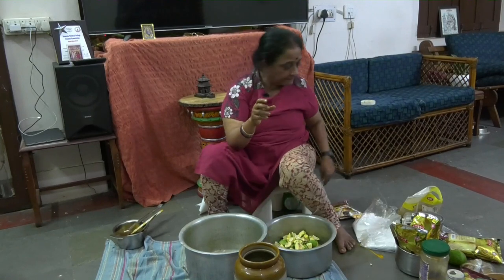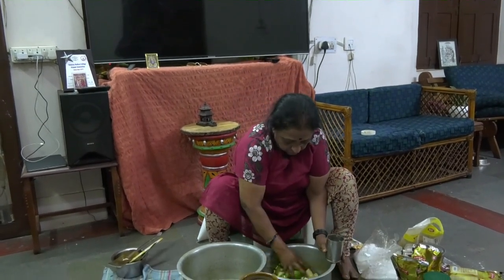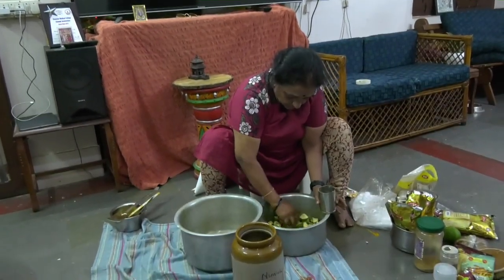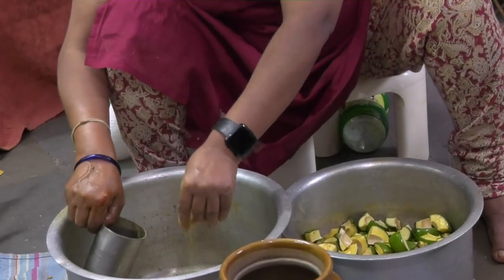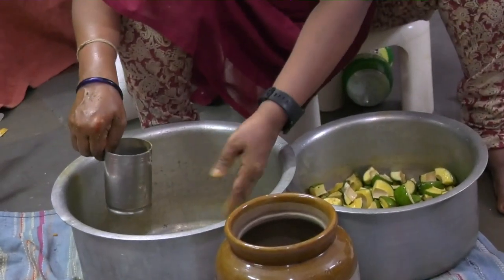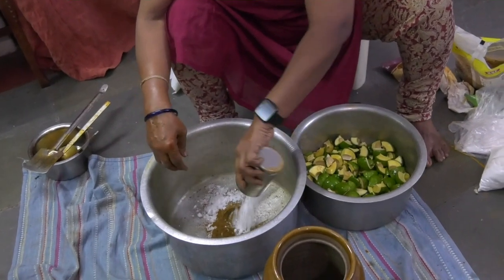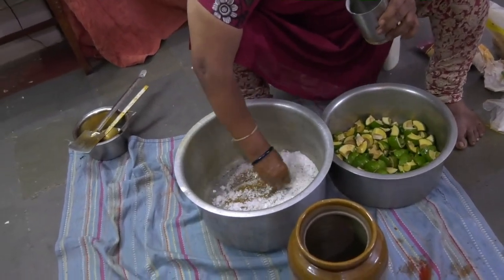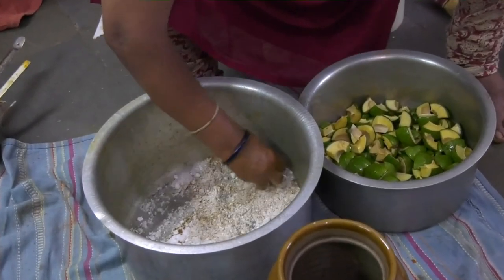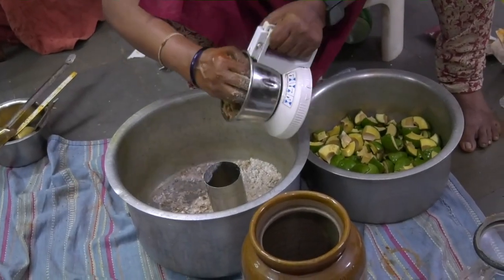I'm going to make nobulav kai. I have taken eight measures of this and I'm mixing the pieces in oil so that the pieces will not get soft. I'm taking about 10 grams of cumin powder and I've taken roughly half to three-fourths glass of salt — I am taking salt less because we are not adding the chilli powder to it. It will only contain the sesame powder and the mustard powder, so the salt will become more if you add more.